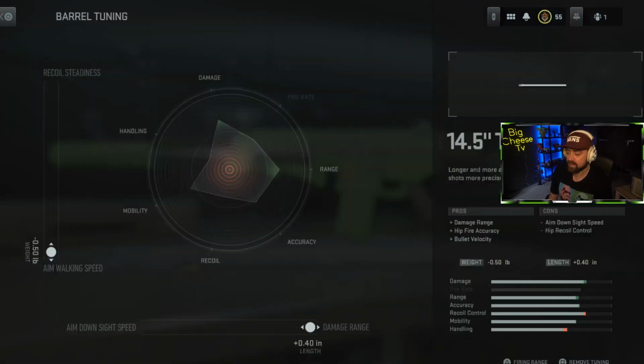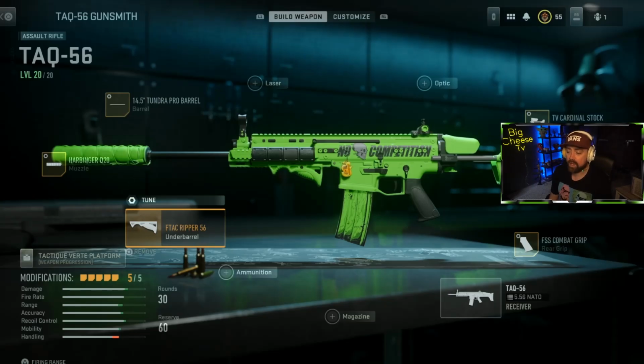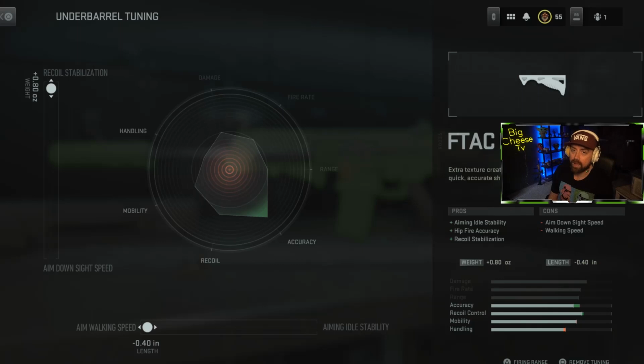The tuning for this is as follows. The damage range we've maxed out at the bottom there, and we've also maxed out the aim walking speed over on the left-hand side. We've got the FTAC Ripper 56 underbarrel attachment. We put that on. The tuning for this is we've maxed out the aim walking speed at the bottom, and we've maxed out the recoil stabilization over on the left-hand side.